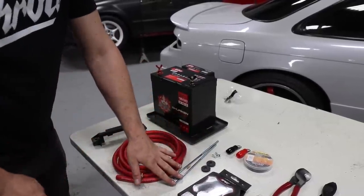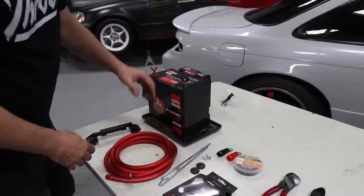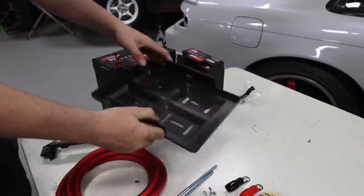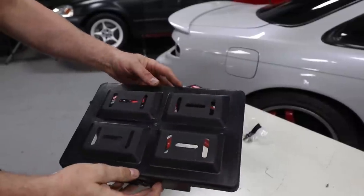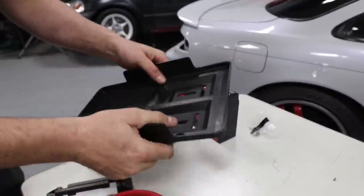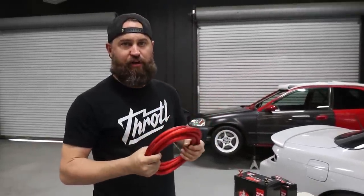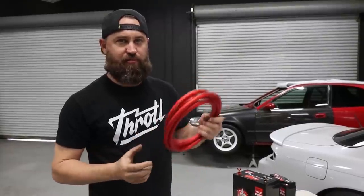And then you need something to anchor these to, whether it be the chassis or, in our case, we went and picked up just a small battery box. Wow, that thing's heavy. And this is just a battery tray basically with a bunch of provisions to mount it to the chassis. The other things you'll need are some heavy gauge wire. This is 8 gauge wire. You can run 4 gauge, but we like to go as big as possible when we do these.